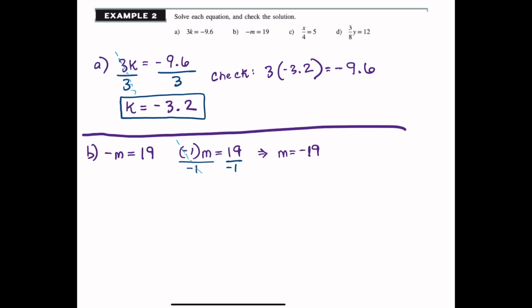Now this can become more complicated when we have more than one term. We just had 19 here. If there's a single term, the negative kind of just moves over, hits the other term. So we'll say our solution is m equals negative 19.